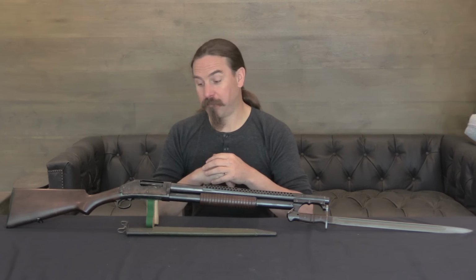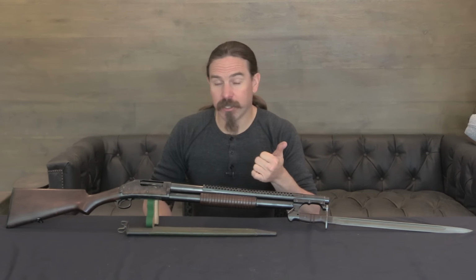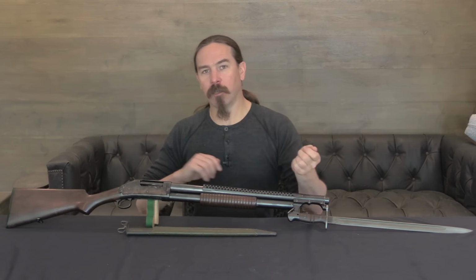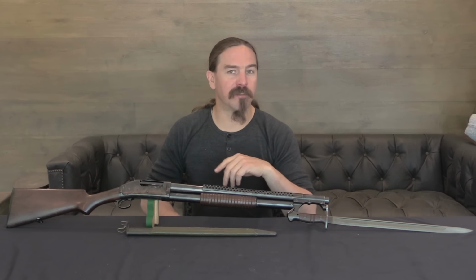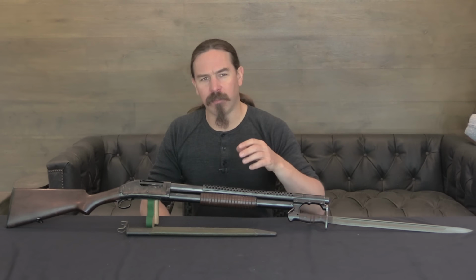And it's those paper hulls that would contribute most of the complaints that troops had about the guns. When they were being used in dry, relatively clean conditions, people really liked these things. If they were fighting in close confines, used for night patrols or trench raids, that's where they excelled. Where they had problems were in wet conditions, with guards who were regularly loading and unloading the shells as they went on and off of duty. The paper-hulled shells would tend to break down and deform. In wet weather, they would absorb water and swell, they could stick in the magazines, and they were unreliable. Those were causes for complaints.